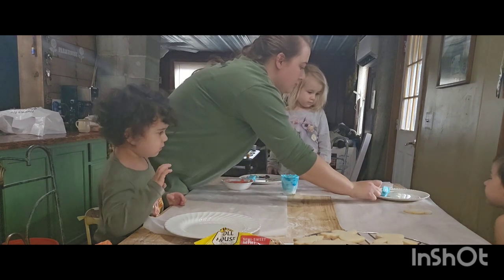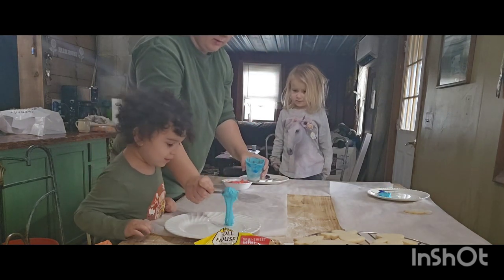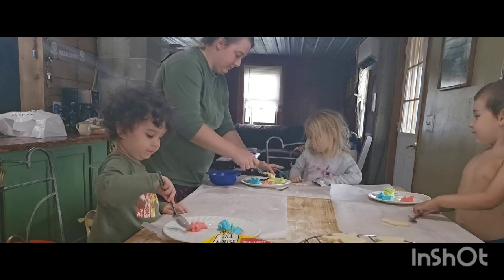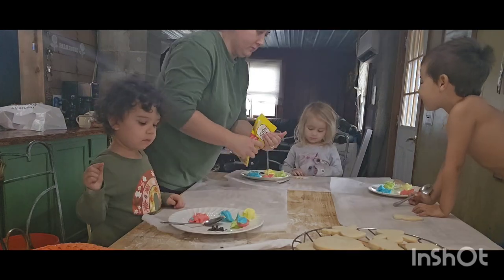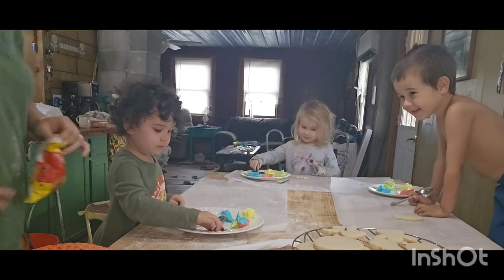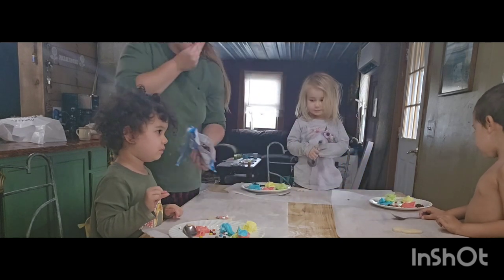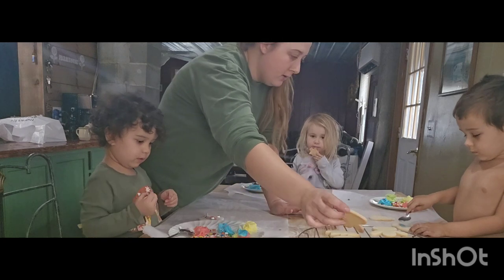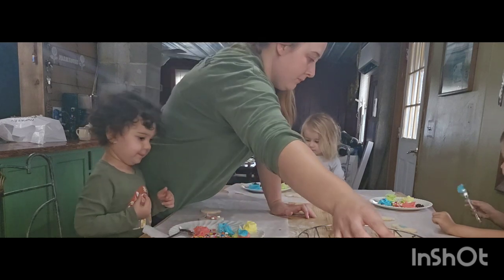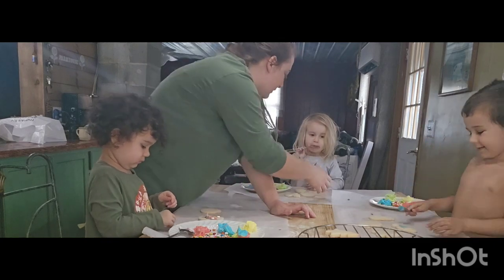The kids really enjoyed this and it gave me a few minutes to work on other things while they had something to do. I've found when it's cold and rainy out, like it has been for the last week or so, it's really hard to kind of unglue them from the TV and get their brains working. So I have to be creative and come up with activities to get them moving even when it's rainy and chilly out, which it's going to be for the next couple of months because it's Maine and it's fall time. Our sun is very limited here, especially in the fall, winter, and into the spring.